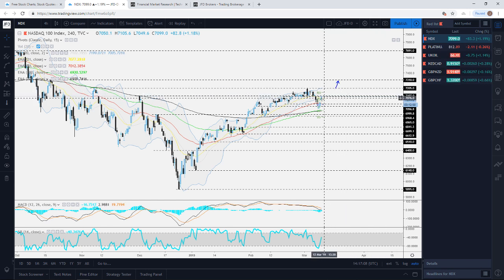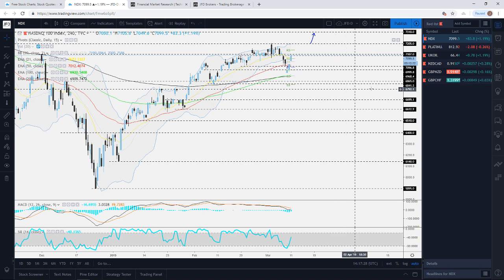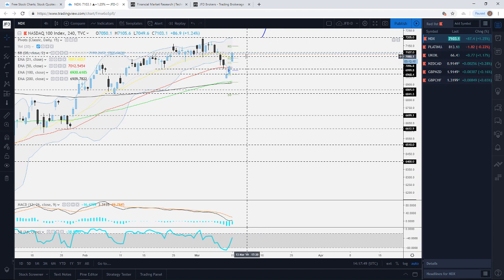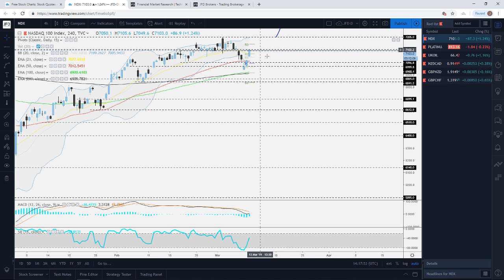For now, you can see that yes, we did have a nice push towards this 7,100 level, but like I said, let's see how this plays out later on. If this fails to drive above the 7,100 level, then be careful. We could see maybe a slide back down here. And as I mentioned in one of my previous videos where I was covering Nasdaq, we would like to see another drop below the 7,000 level in order to consider further declines. So for now, it's probably more of a waiting game here, and it is a very interesting index to watch right now and see how it's going to play out. But then again, you can see how well the 7,100 level is playing out right now. So, guys, be very cautious with this one, because the day has just started.